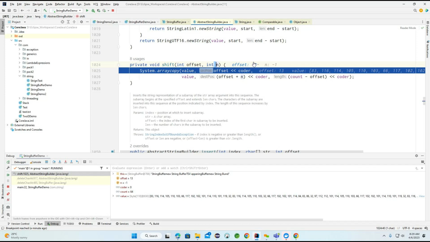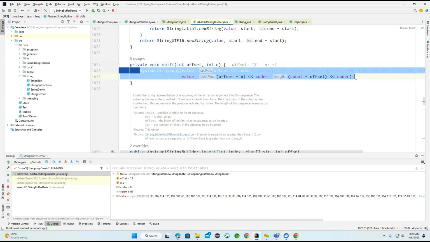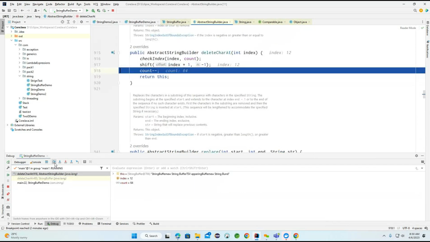From 13, it will do the shift operations. This particular code takes care of the shift operations. Once the 12 position is deleted, from 13 onwards it will shift everything back by one location.